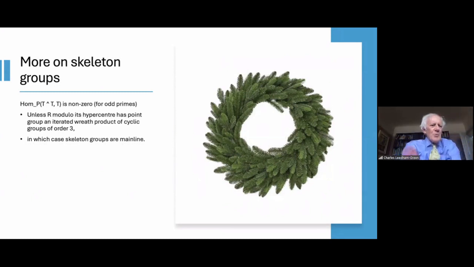But basically these twisting homomorphisms just come from homomorphisms of T wedge T to T. Given such a homomorphism, by multiplying it by a suitable power of T, you can make the image go down as far as you like. So that's all you need to worry about. Except in a few cases, if P is 3 and you've got an iterated Reith product of cyclic groups of order 3, then there is a non-zero homomorphism. You all know what an iterated Reith product is, and my daughter Kay has shown you what it actually looks like.